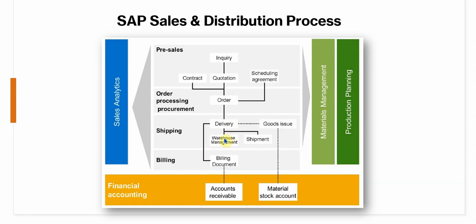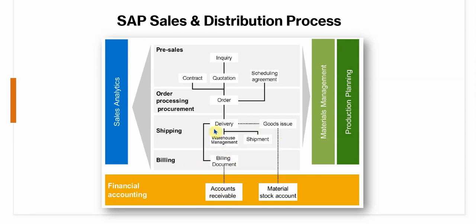Firstly, you will see there's the warehouse management process where you can start your picking process. You can group deliveries into shipments. You can print a delivery note. There's various steps in the delivery process. Then when the picking is complete, you will do the goods issue, which means the stock is physically leaving your premises, and from a SAP point of view, the stock is reduced in your warehouse and it's on its way to its customer.